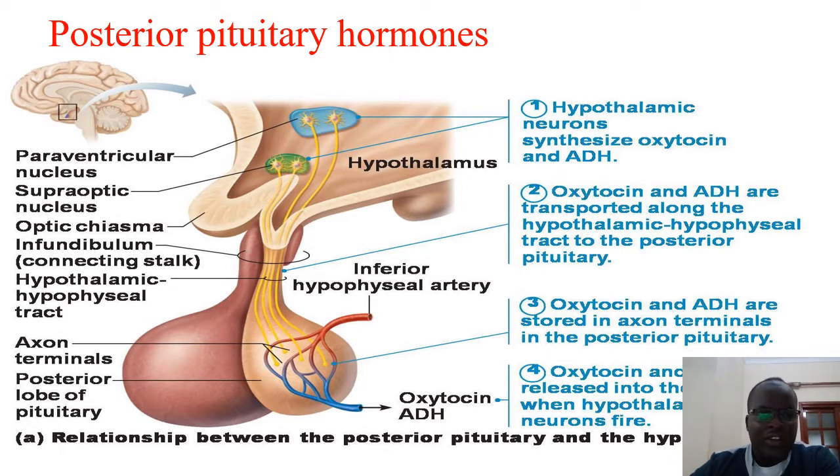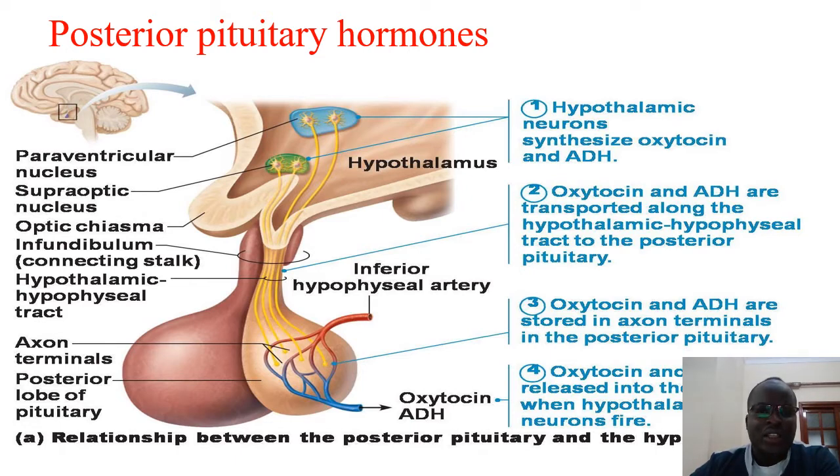Then we also have the paraventricular nucleus. The paraventricular nucleus is on the lateral side of the ventricles of the brain, where you find the production of cerebrospinal fluid. So we have these two nuclei. You can see that there are neurons whose cell bodies are found within these nuclei. Then they are projecting to the posterior pituitary gland. So you can appreciate a lot of axon terminals of these neurons.